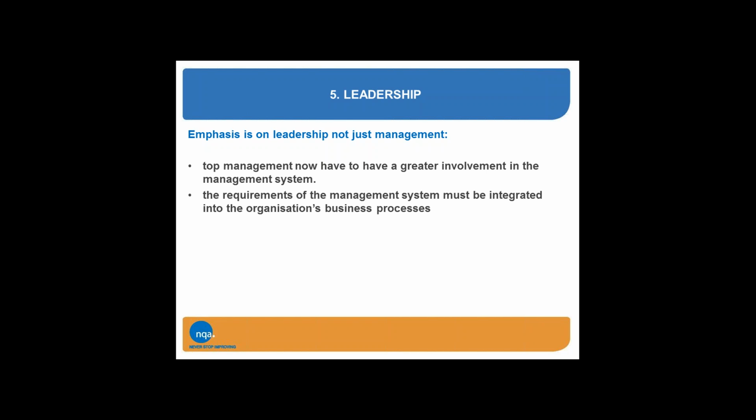The requirements of the management system must be integrated into the overall business processes. Again, many organizations are already doing this quite successfully. In other instances, it's fair to say the system is more of a bolt-on. Again, that will need to change. And the policy and objectives need to be compatible with the context and strategic direction of the organization. So we're getting an indication here that management systems are very much more about addressing the business needs and integrating with the business.